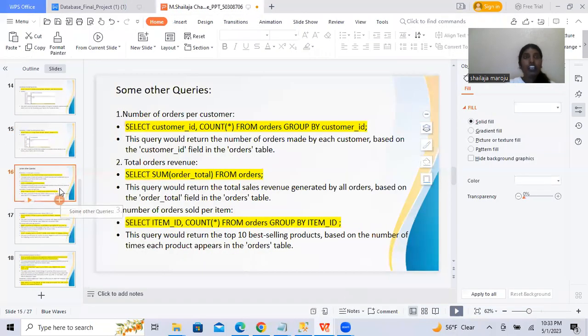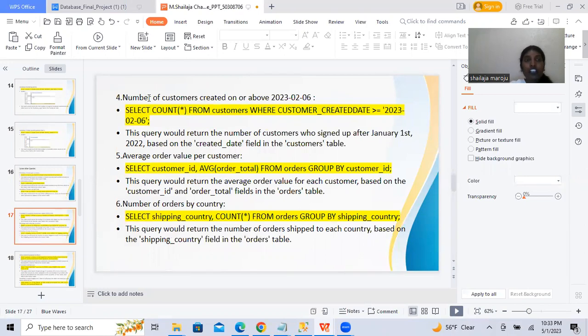So here are some other queries, which are number of orders per customer, and this query represents the query which would return the number of orders made by each customer based on the customer ID field in the orders table. And the next query shows total orders revenue, and the other query is for number of orders sold per item, and the other query is the number of customers created on or about 2023-02-06, and the average order value per customer and number of orders by country.